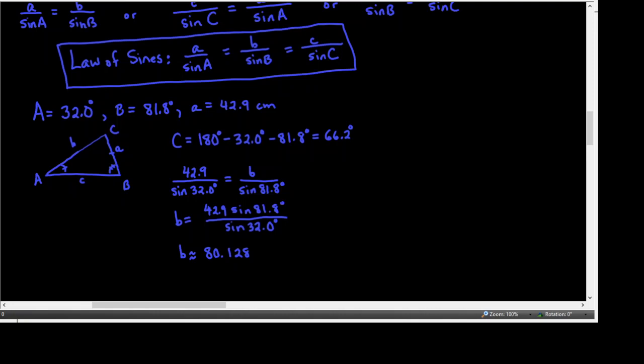Now, are there any units on the length of a side here? Because that's what we found was the side B's length. Yeah, if A is in centimeters, B has to be in centimeters as well. So please don't forget to put units on your answers if there are units involved. There are some problems where the length of the side is not measured in any unit. It's just 42.9, nothing. So your answer would not have to have units in that case. Okay, so what's the only thing we don't know?